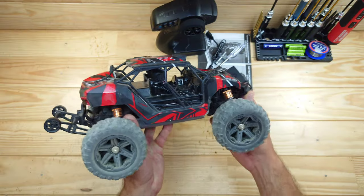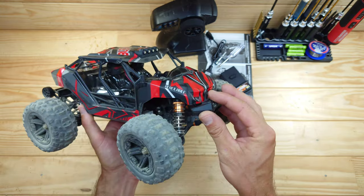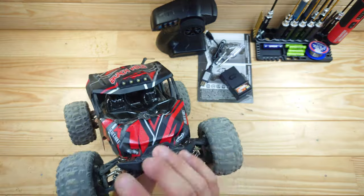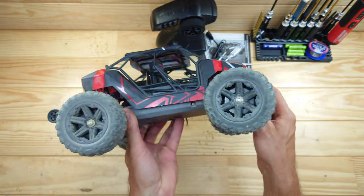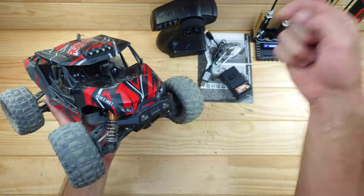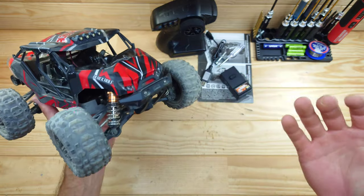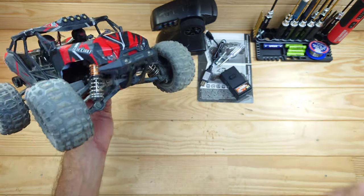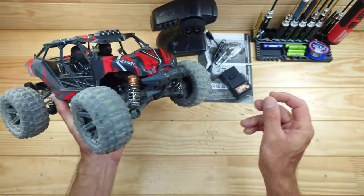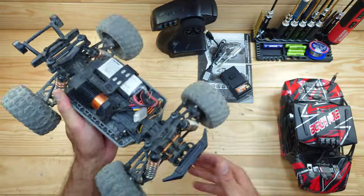That was the driving with this car — what do I think of it? Appearance-wise, I really do like this car. It really looks tough and I love the matte black-red combination, the minifigures, and the lighting system. Performance-wise, I also like it. I paid around 110 bucks — I'll put the link down below so you can check it out. For the money you get a very decent car. We hit some decent speeds, the driveline is all fine, I crashed it like a million times and it's still in one piece — nothing broke on me. The electronics did a pretty good job.